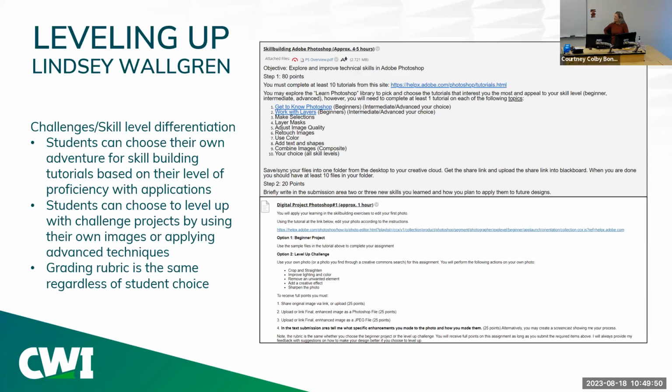assignment instruction sheets, but anyway, the rubric on this is basically, if I have a project and I ask you for 5 images, did you provide the 5 images? Did you crop and straighten, improve lighting? I don't care to what level you did this, but did you do all of these things to the image? And if you did, great, you will get the points. And did you also include a reflection on how you did this particular thing?